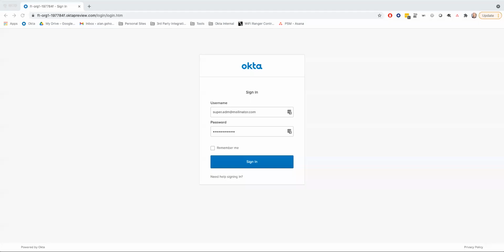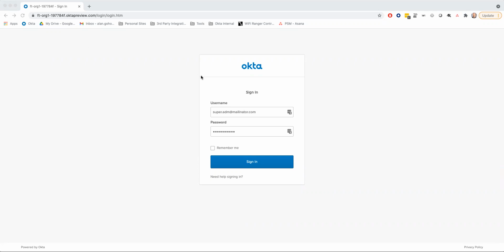In this demonstration, we're going to assign administrative roles to an end user. I received an email from my manager indicating that we have a new hire starting. This new hire is going to be on our help desk. My manager asked me to assign the user to the Okta help desk administrator role so that they can become productive right away. Let's take a look at how we do this.